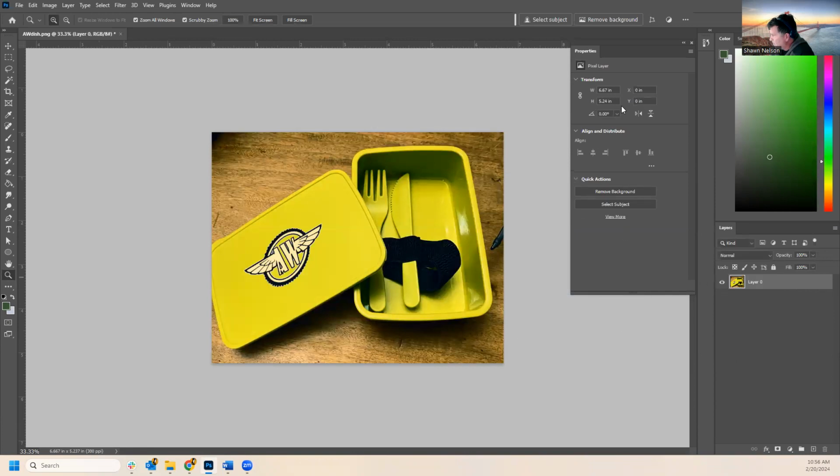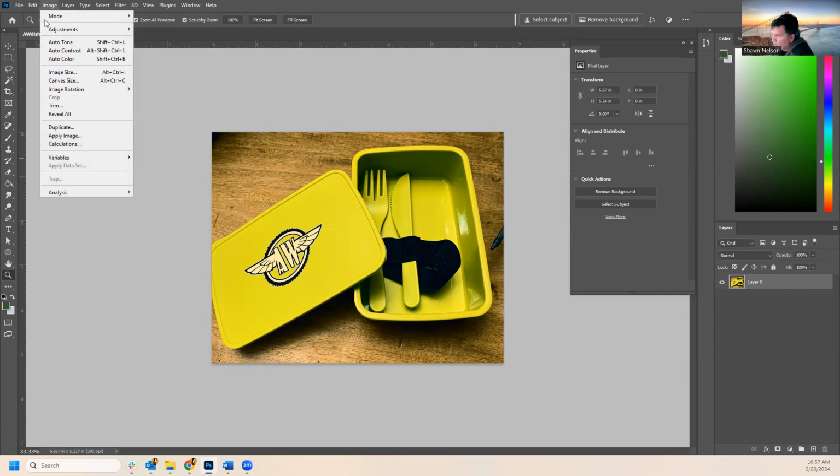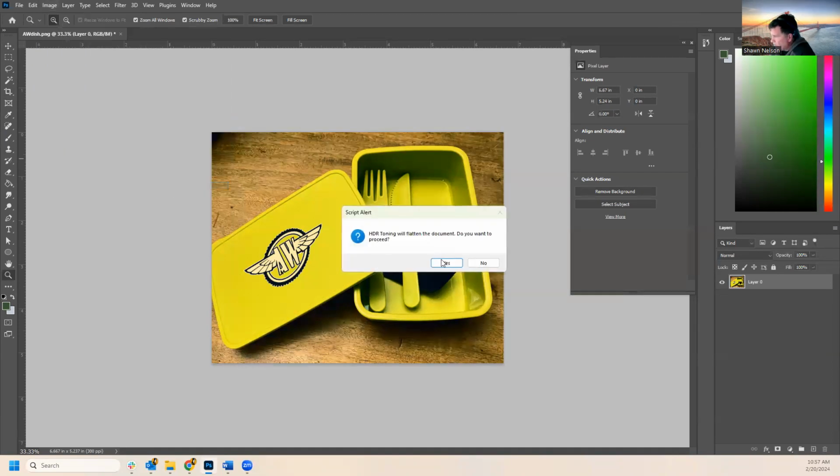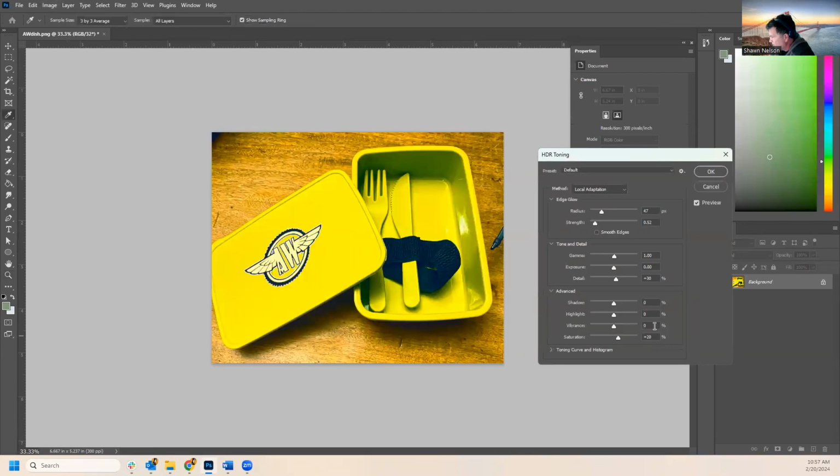But HDR, right, is high definition rendering. And so that would be making adjustments for high definition renders. I don't know that you guys do a bunch of that stuff, or why it wants to flatten the document. Seems a little odd to me, but it's all the same shadows and highlights and vibrance and saturation.